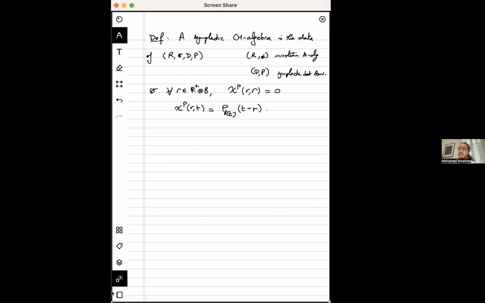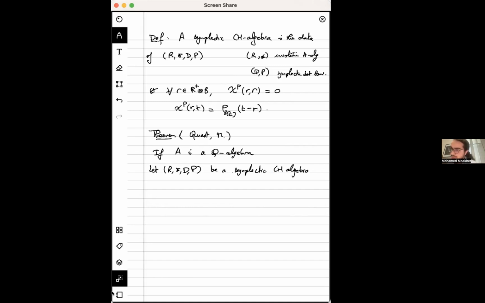And we have an analog of the theorem of Procesi, which is the converse to the Cayley-Hamilton theorem. You have the converse to the symplectic Cayley-Hamilton theorem, which says that if A is a Q algebra, so we also need to work in characteristic 0, because like I hinted before, the positive characteristic case might not be true. So if we have a symplectic Cayley-Hamilton algebra, then it embeds inside of a matrix algebra compatibly with the involution and compatibly with the determinant law and with the symplectic determinant law.